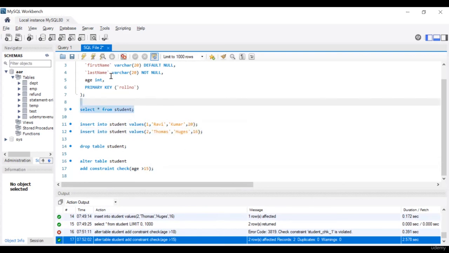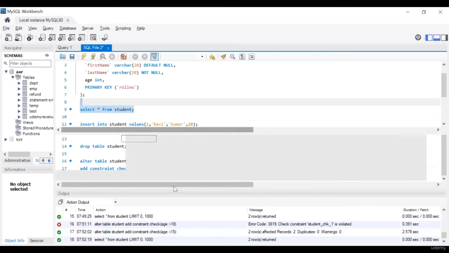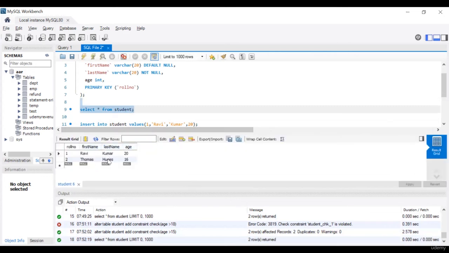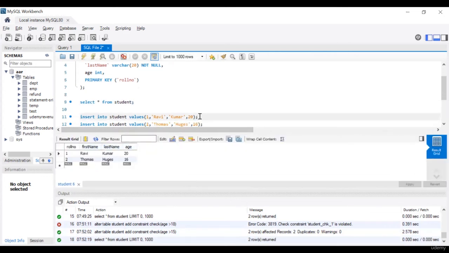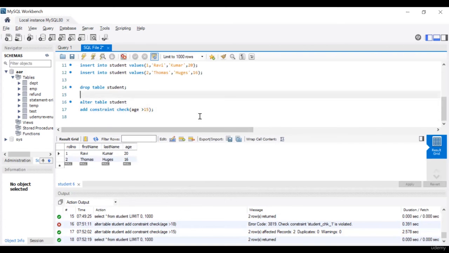So now you can see the data is already there, and this new constraint is created. This is very, very important. Sometimes this may be required: after having some data, if you want to add a constraint, you have to take care of the existing data also.